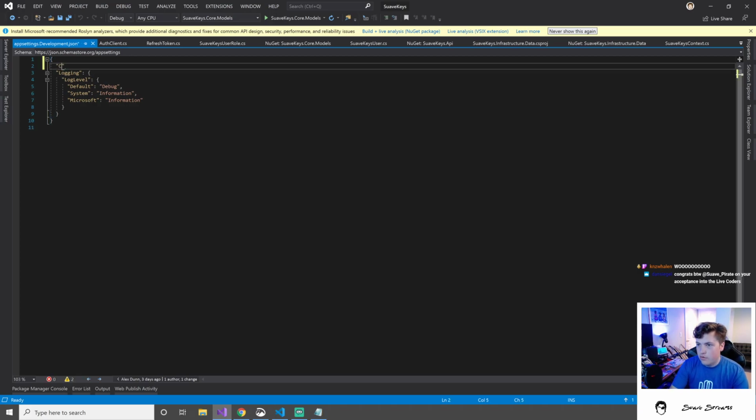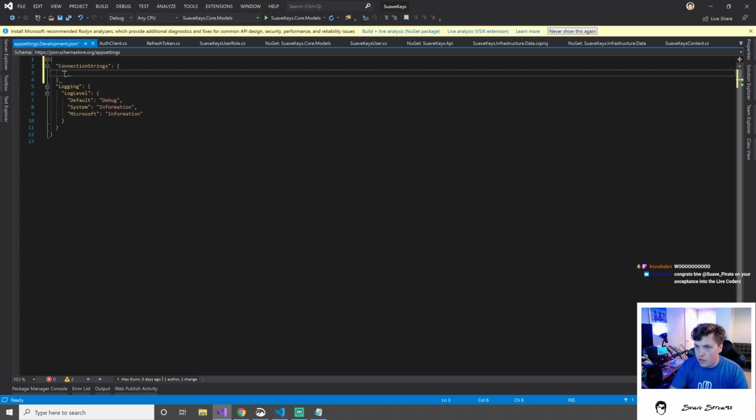So I think if we add the connection strings, and then we can have a default connection string. I always hate naming these things. We'll call it DefaultConnection. I knew I was missing something. Default connection string. And so this is going to be, on the development side, just a reference to a local Postgres instance that's running. So we'll generate a password. This will only be on my machine, so I'll just smash some random keys in here.